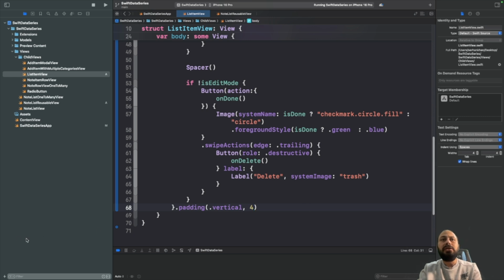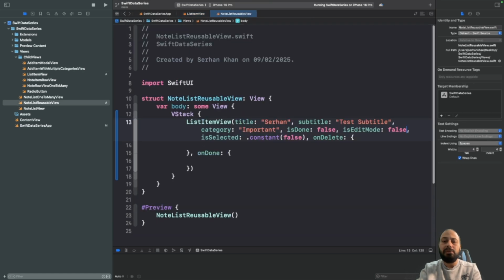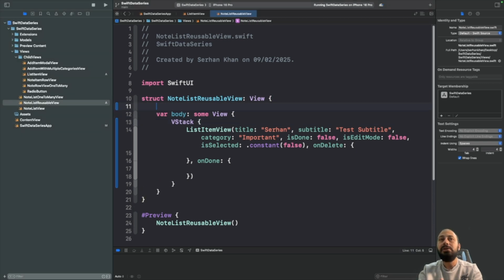Okay, so without further ado, actually let's jump into our parent view, not list reusable view, because our child view is ready, list item view, which is going to be used in the list modifier or list view. So what are we going to add here? As you remember, previously we had two arrays. One of them was parsing the completed tasks, where the other one was bringing us the non-completed tasks.